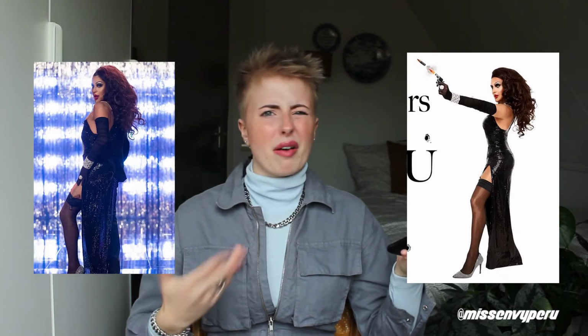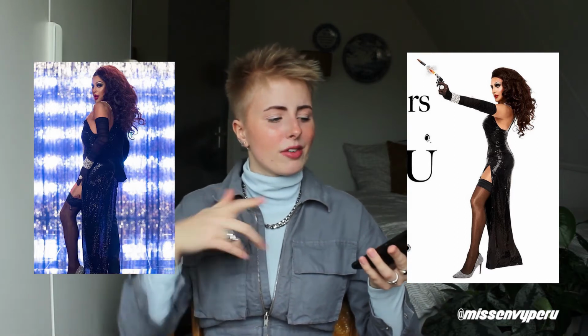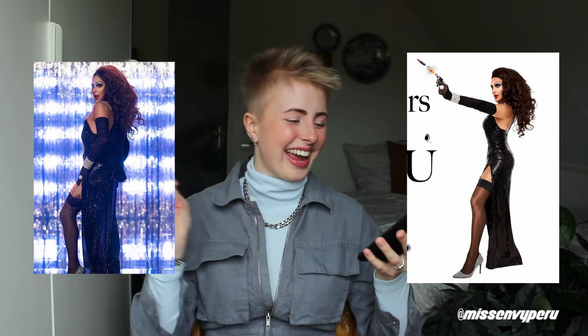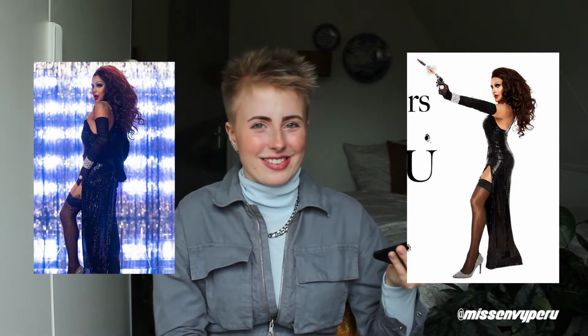But yeah, I really love this men's side and I love how it was put over the dress. And then the women's side, I mean, it is very simple, but she looks very glamorous, and when I heard the theme of her look, Señorita, this is what I think of. That huge hair, that really sexy dress, and then ooh, that little gun, that was a good touch, okay? I was here for that. It is very Bond, like Bond movies. I haven't seen any of the Bond movies, but this is what I imagine it to be. Don't drag me because I haven't seen any, but yeah, okay. Let me just move on from that.